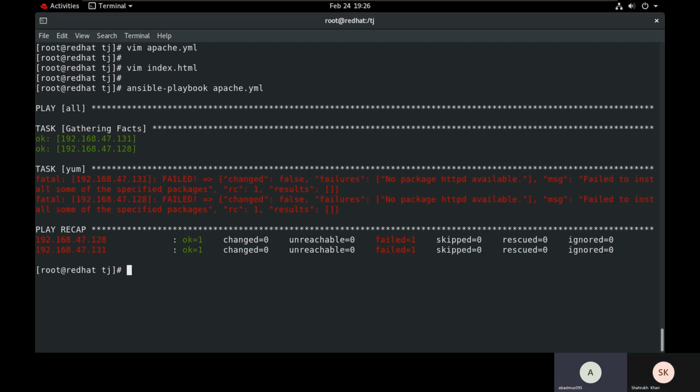We did not set the repository. Yes, we need to set the repository. So let's create a playbook, repo.yml.